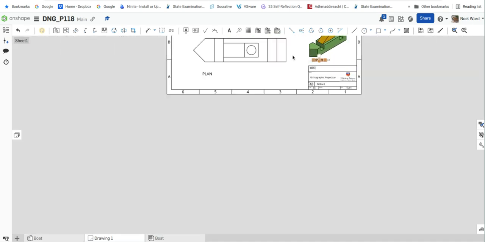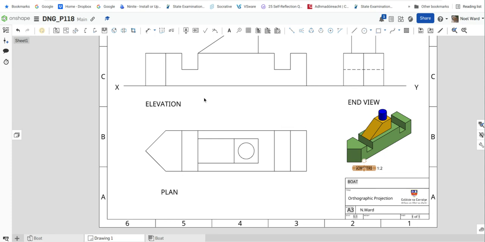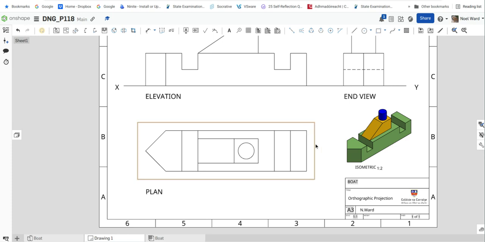We'll come out and take a look at the overall page now on each of your headings. This needs to be left aligned here. Oh, I don't know why you have the, yeah, I know why that is. I want the two of these to move at the same time and at the same heights. So if I click the two of them, that makes that easy. And then the plan, oh, I don't want that. The plan is to be left aligned down to that point, and now I can move that across. You see now I want the two of them to move. Okay, so we have end view, in line there, elevation and plan.